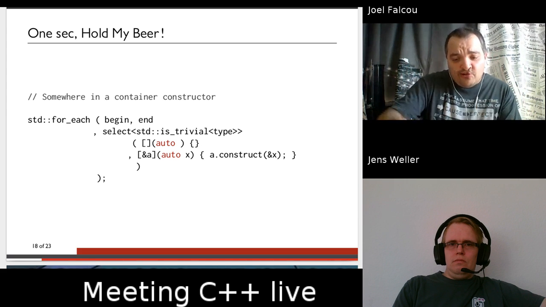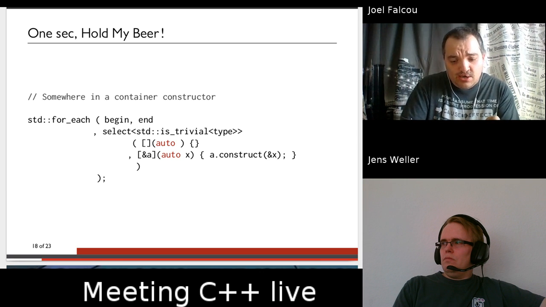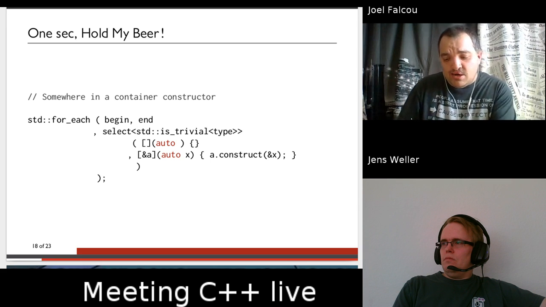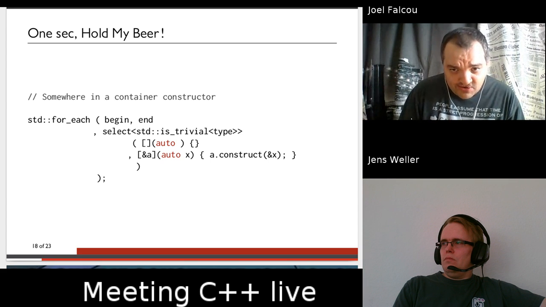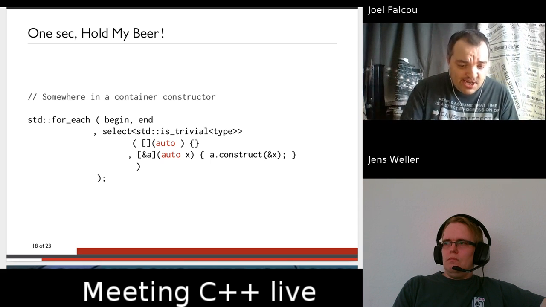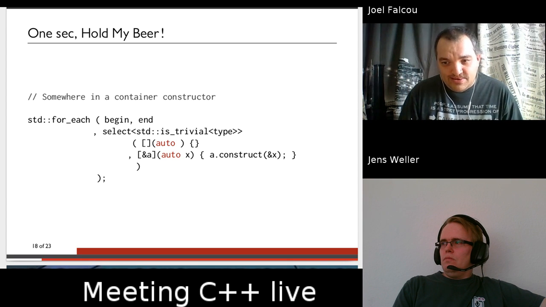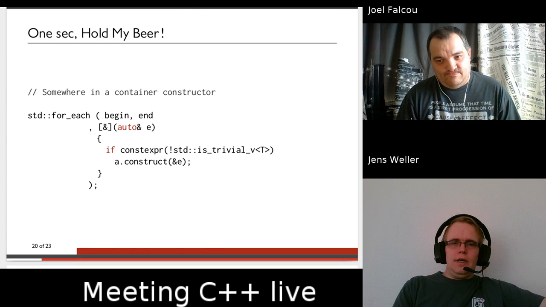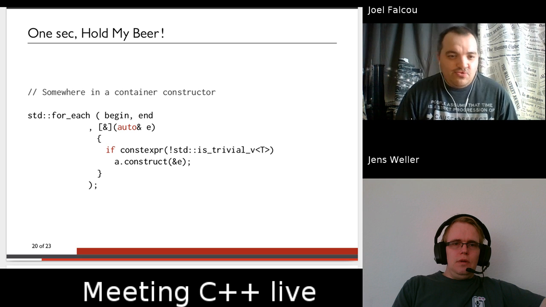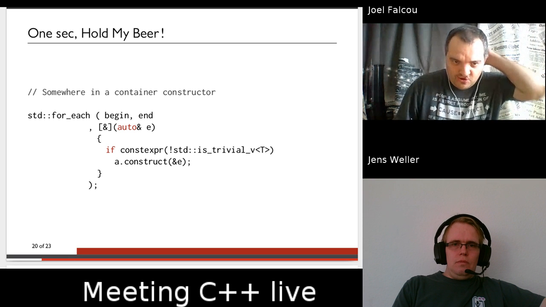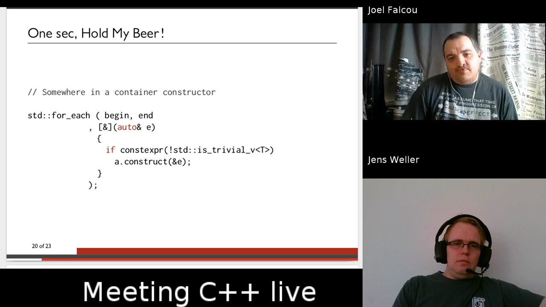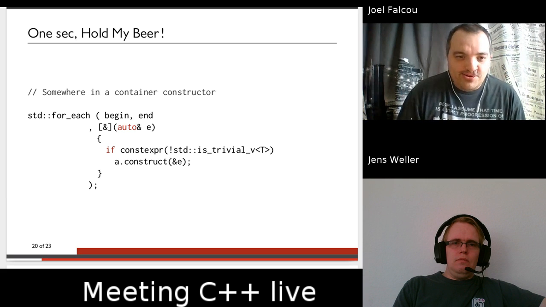So you are forced to find a way to say, okay, I just give you a template parameter on the lambda, so you can delay the point of instantiation of the code. Something which is completely automatic with if constexpr. So that's one trick you have to be careful with this kind of thing. But it gets better with time.